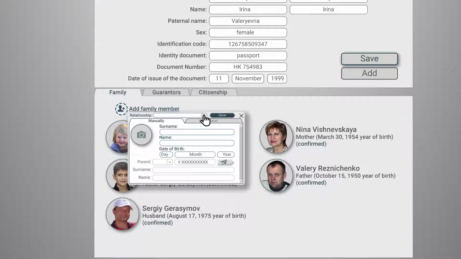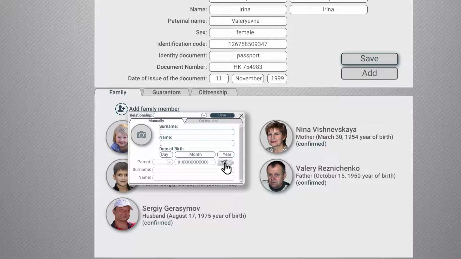There are two options for filling out the data. The first is manual, when the relative you add is not a member of the ENEBRA project. In this case, enter their name, surname, date of birth, and also their photo by clicking on the camera icon. If you enter your child and he or she is underage, then the possibility of entering the second parent, father or mother, appears automatically. If this person is already a member of the project, you just need to enter their personal number, which I'll talk about a little later, and click on the Send button.